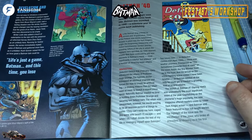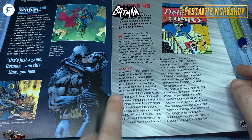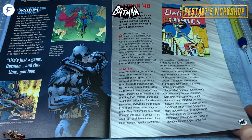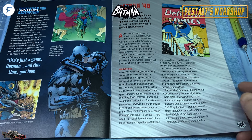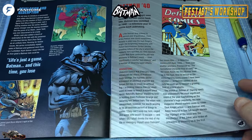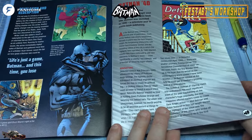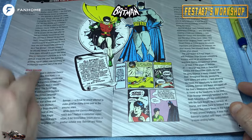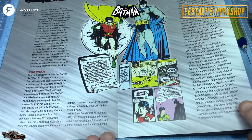Revelation and Redemption. Another little bit of blurb there from the comics. This was Batman 40, a huge hit in Detective Comics. The Dark Knight soon received his own comic book title. Batman was launched in 1940, a milestone year in comic book publishing. Can you imagine if someone's got the first issue of that comic? I'd be sitting on a small fortune, wouldn't they? This was Batman by year. Loads of blurb. Give these a read, folks. You're not going to be disappointed. They are a good read.